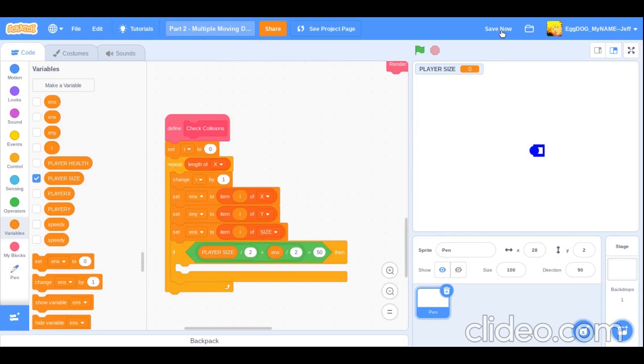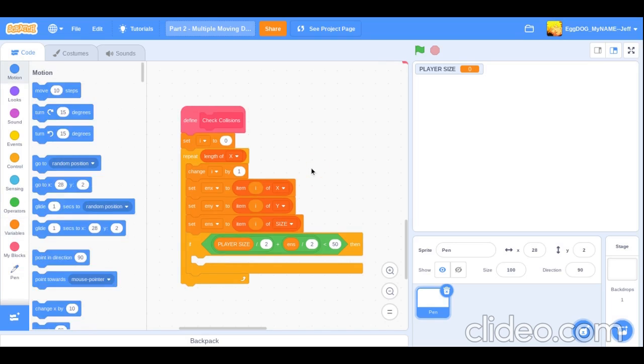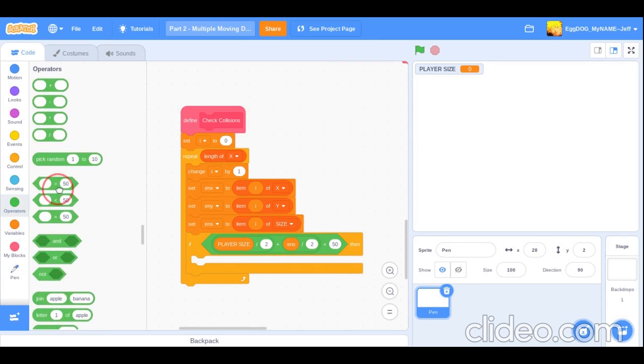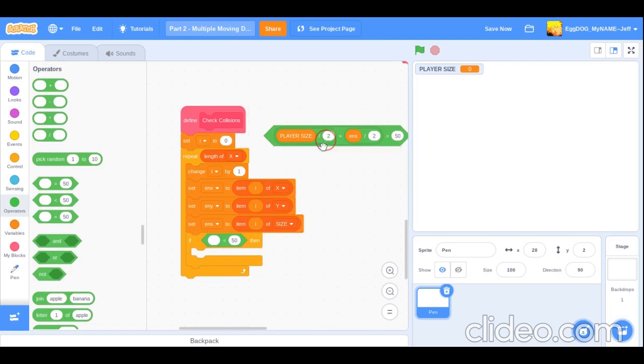Oh, hold up. So you're gonna want to see. Okay, so I actually did that wrong. Oops. So go to operators, drag out an above, and you're going to just drop that in there.